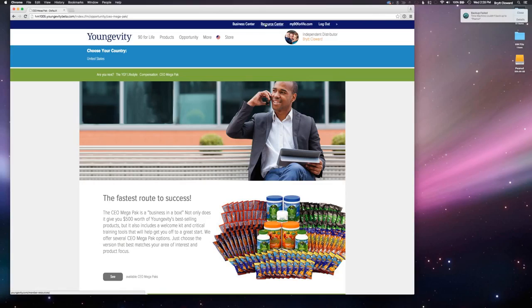The resource center currently, if you click on that, it goes to the current resource center, what we call the old resource center. We're actually right in the middle of a redevelopment of that page. There's just so many links and so much information on that page. It's just taking us a while to get it all populated. We expect in just the next coming weeks we'll have that done, and you'll have a completely reorganized resource center. But in the meantime, you can click here and go to the current resource center that we have.